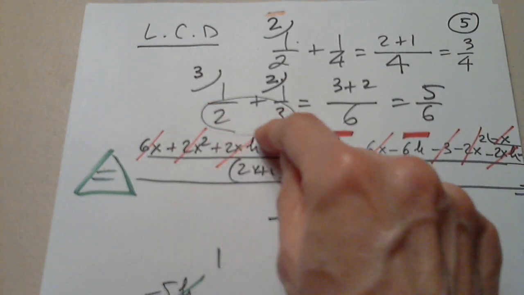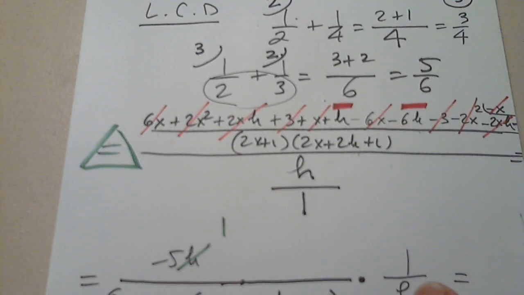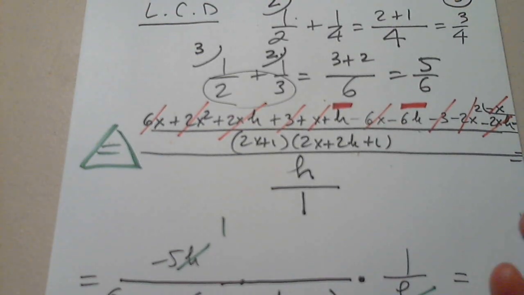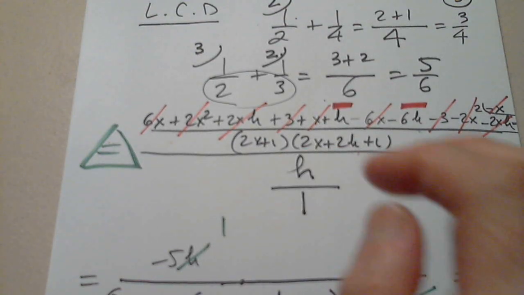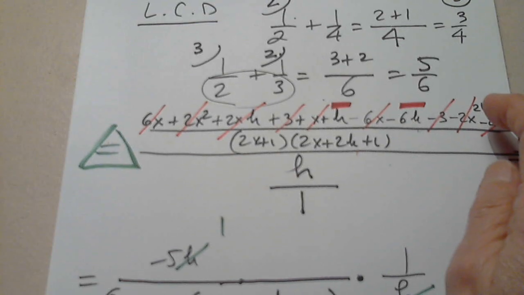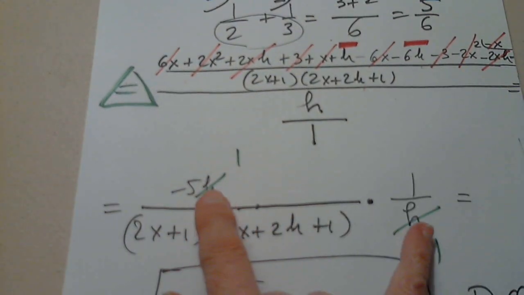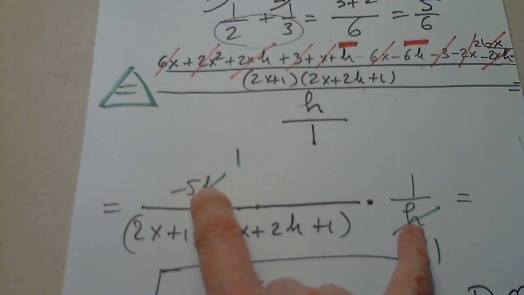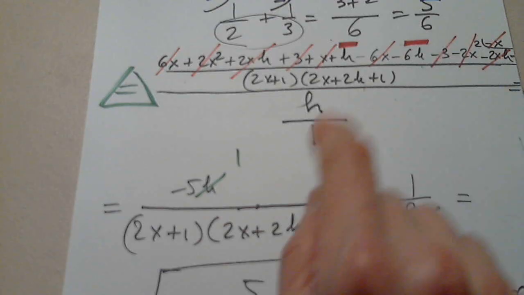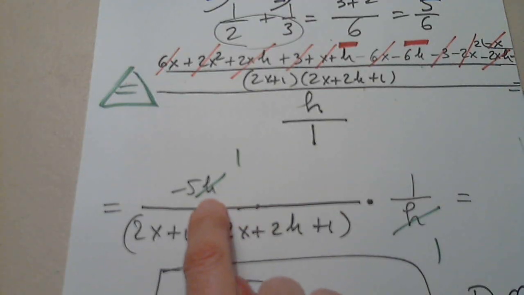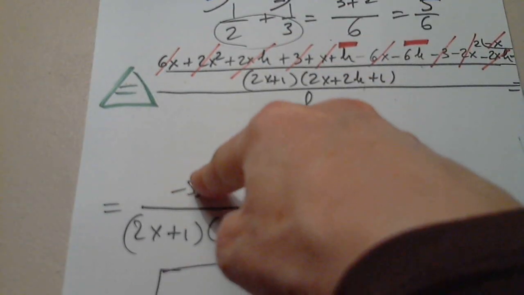So I wrote all the expression, and then I had to think, okay, what has to happen next? All terms without h must go away, and if some terms with h go away, it's even better. But definitely the terms without h must go away. Why? Because I have to have this h that finally removes the denominator. That's the reason why those terms have to go away. Otherwise, I will not be able to factor out an h that will eliminate this.